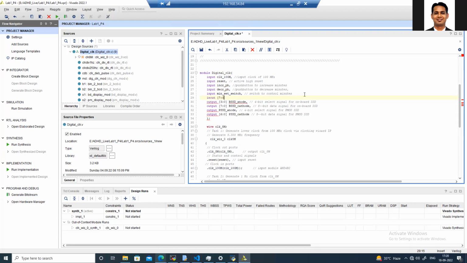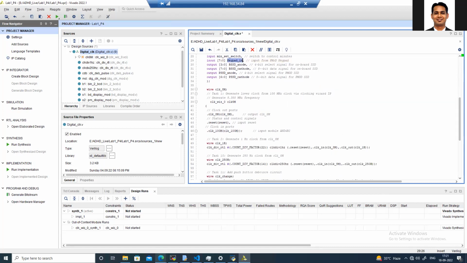So here, this keypad input, from where we are going to receive the data, is of the type inout. This is the input from the Pmod keypad, which is the new thing we are going to do. So make sure that this is of the type inout.